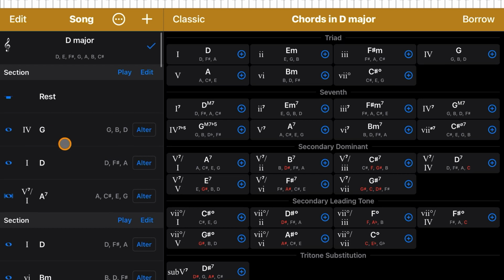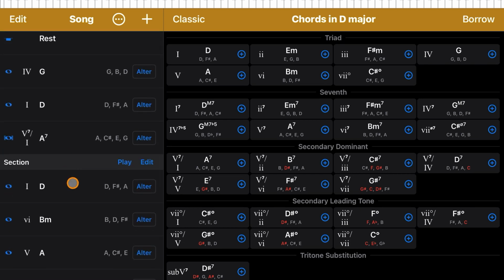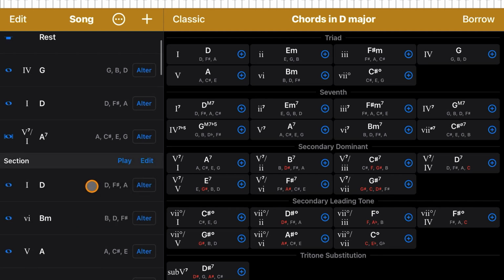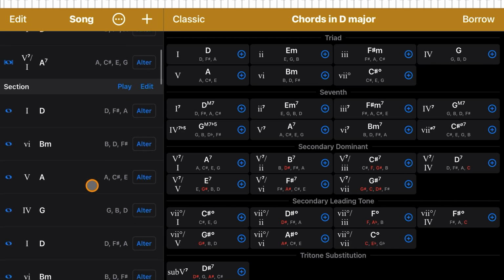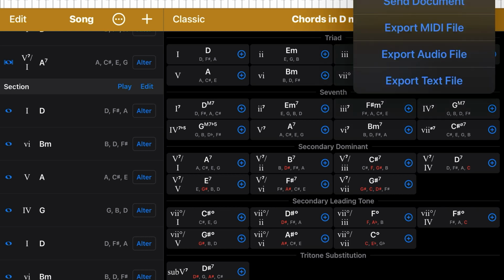And of course, you can try out different chords, drag and drop, move them around if you want, try different things. You can grab your instrument, try to play along, and then generate some ideas that way. Once I settled on the chords I like, I use the share button to export a MIDI file.